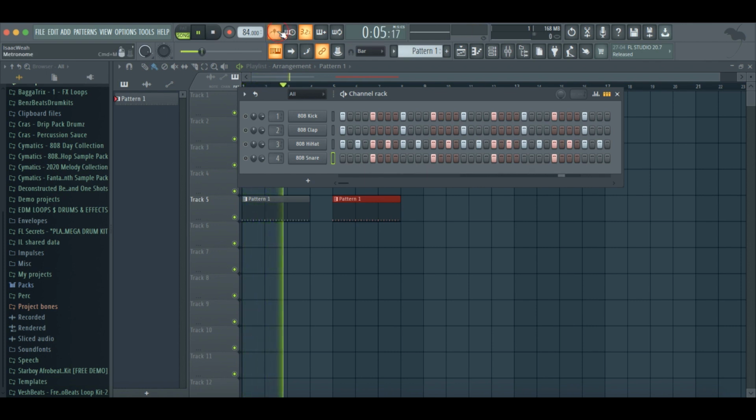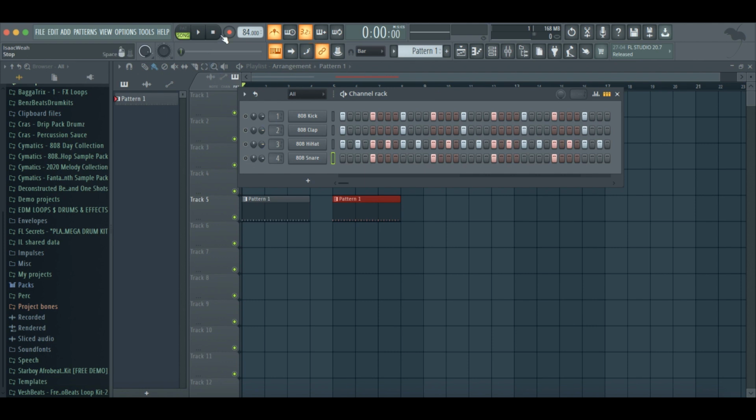And the reason for a metronome is that it helps you know exactly what you're doing, to match your BPM with your instrument, whatever you're playing or singing. The metronome actually helps you keep up with your BPM, which is this right here. And this is your count before recording.